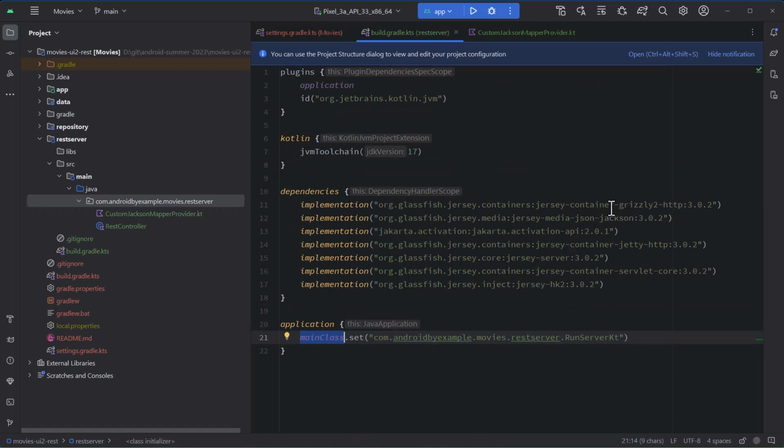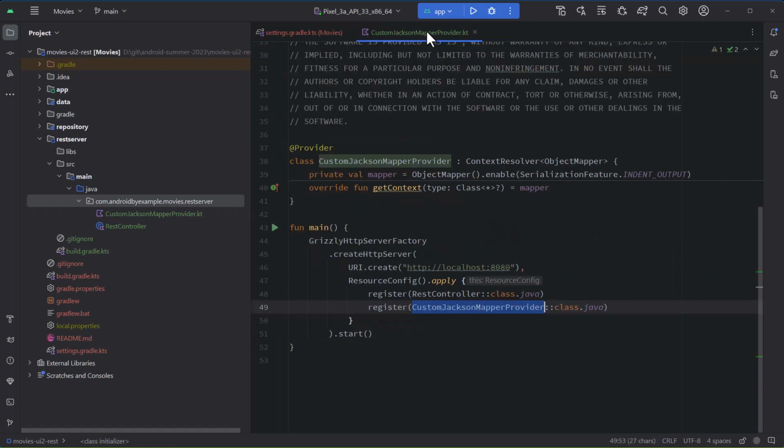I think it's just, oh, here we go. Here's Jackson. So this here, Jackson ends up serializing to and from JSON. So we're specifying that we want to register that provider with Jersey, and the controller that we're going to create. So now we got to fill in the details on that controller.